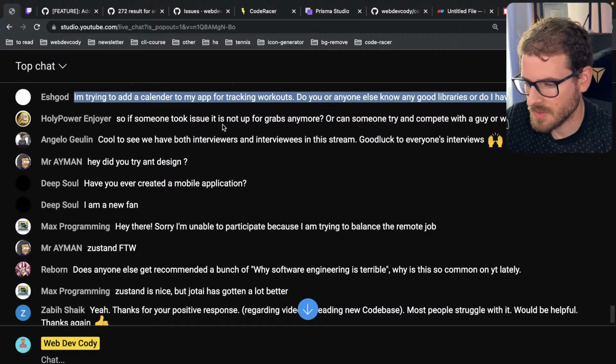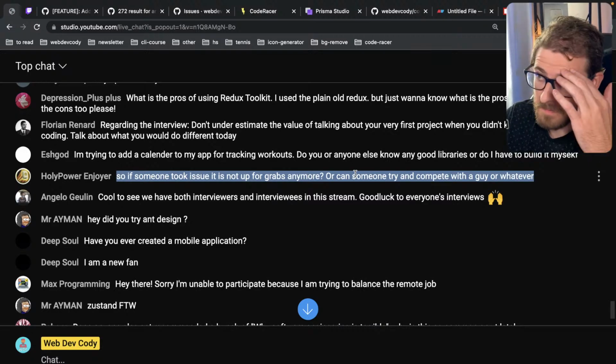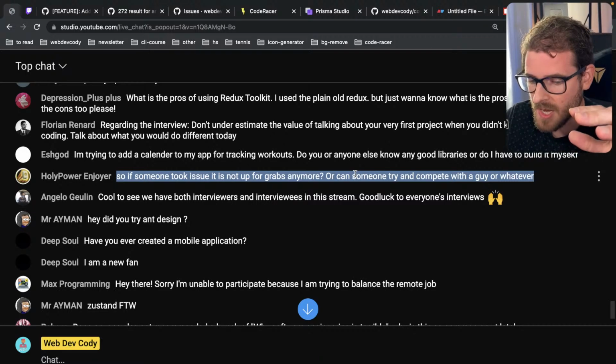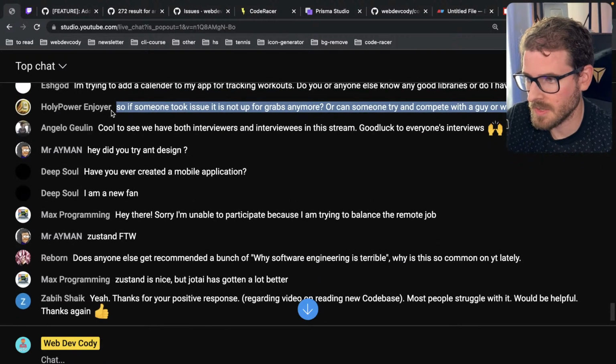Someone took the issue, so it is not up for grabs anymore. Can someone try to complete it with a guy? You can try to find someone to collaborate with, but I have never seen anyone work together on this community project. Personally, I haven't seen it. Maybe contributors are talking to each other, but I think once an issue gets grabbed, they go off in isolation, work on it, and make a PR. But you can change that. You can try to find someone who wants to pair on stuff. It's just that some people live across the country, so you'd have to meet up in certain hours during the day. It just makes it very hard.